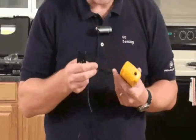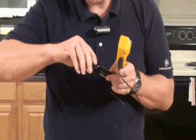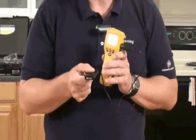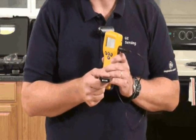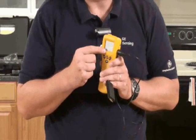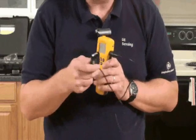Next we'll look at the surface temperature sensor here. That plugs into the side of the meter — you remove the cap and place it against the surface in question. This allows you to measure the surface temperature, but also the proximity to dew point, or when condensation will occur. The meter will actually show you condensation, wet, or no condensation.